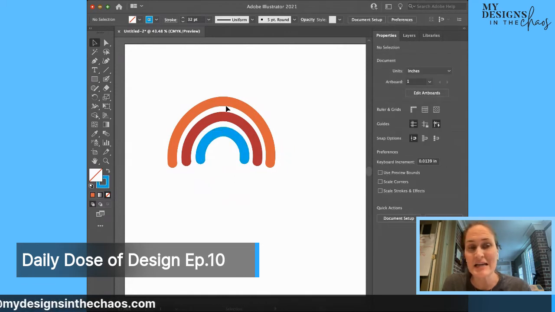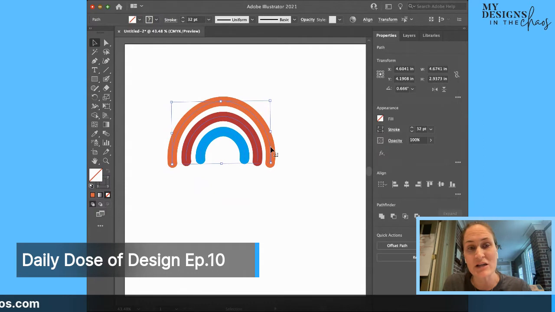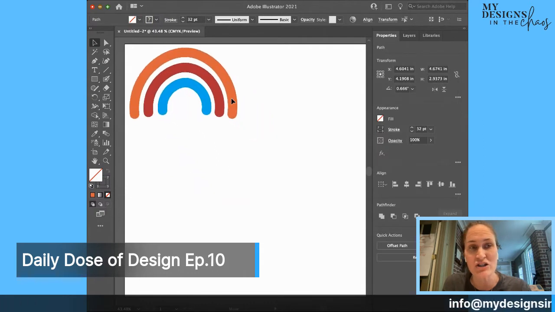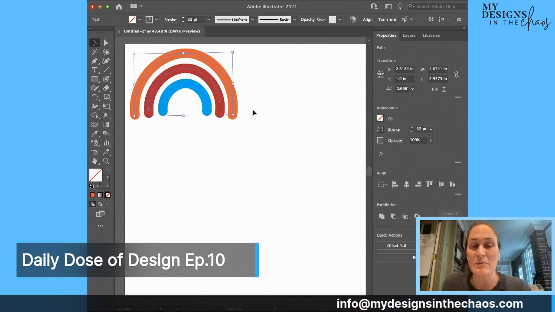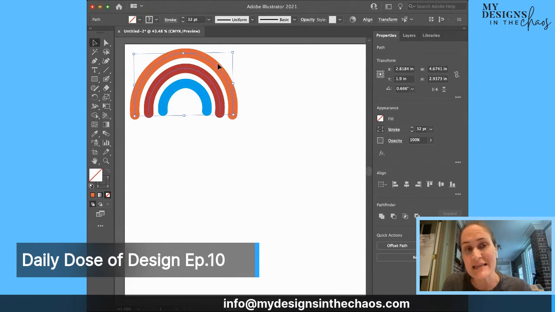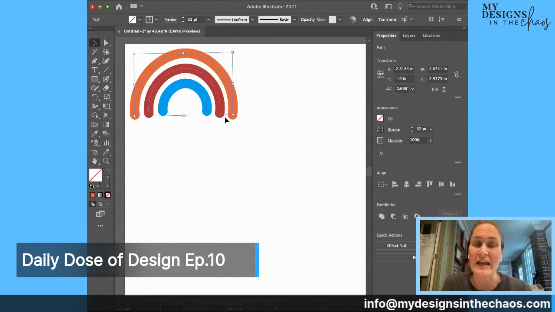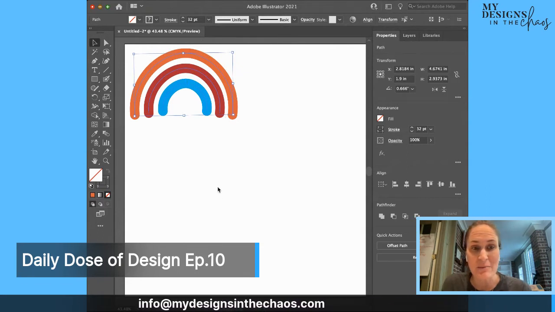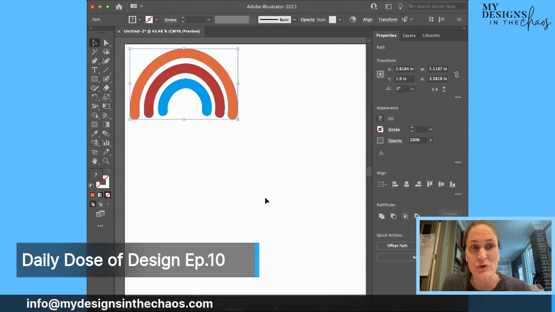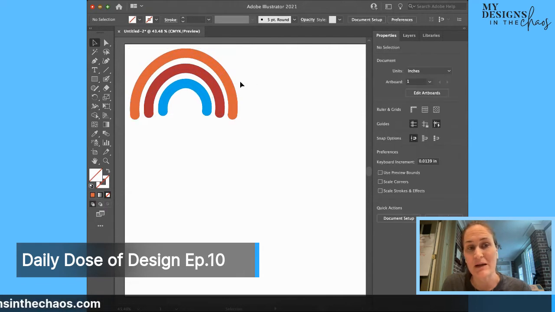And you can do that as many times as you want. You can make the rainbow look as arched or not arched as you want. But that's a really easy way to be able to make a rainbow. Now, if I was going to cut this as an SVG file, I'd want to make sure that I transition each of these lines to an actual cutting line rather than just a single line. And the way that I'm going to do that is I would go up here to Object, Path, and I'm going to say Outline Stroke. And now they are ready for me to be able to utilize as an SVG rainbow.